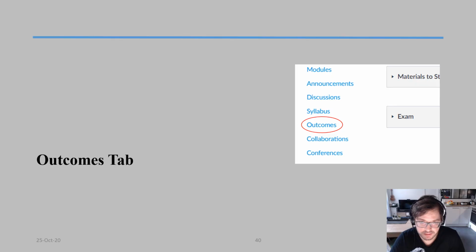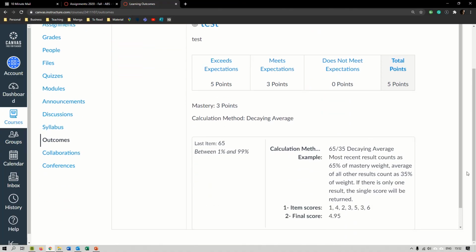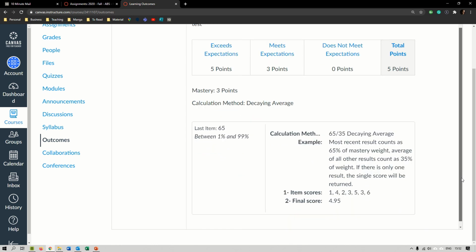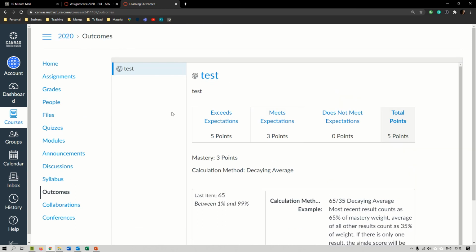And now we have the Outcomes tab for the course. The outcomes page describes the different outcomes you expect from the class. In this case, I just put some random stuff there, to be honest, just to give you an idea of how it would look. I typically don't use this in my courses, but if you are interested to know how each assignment links to each course outcome, you would find the information there.